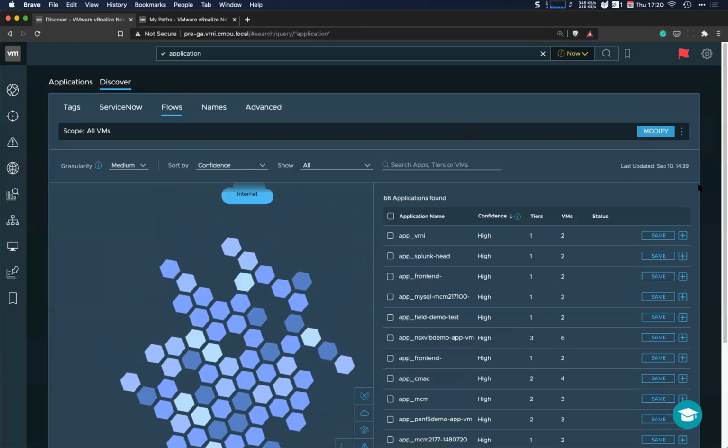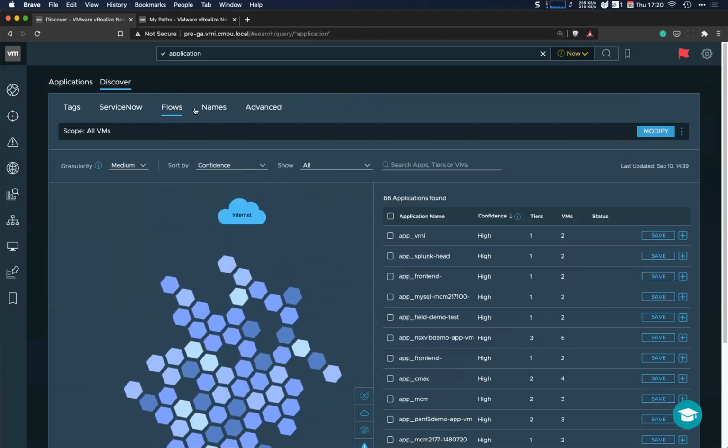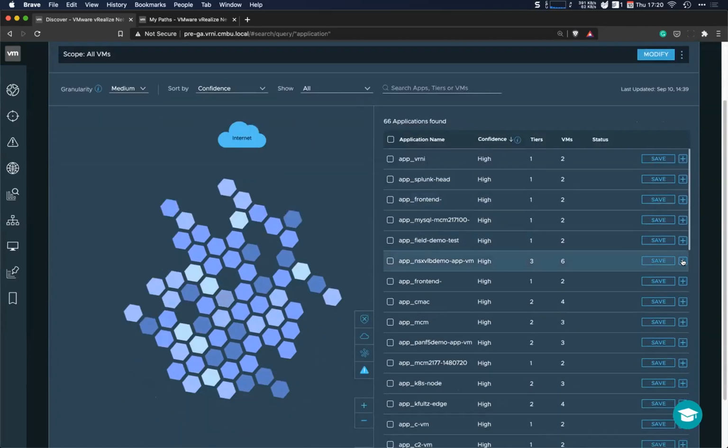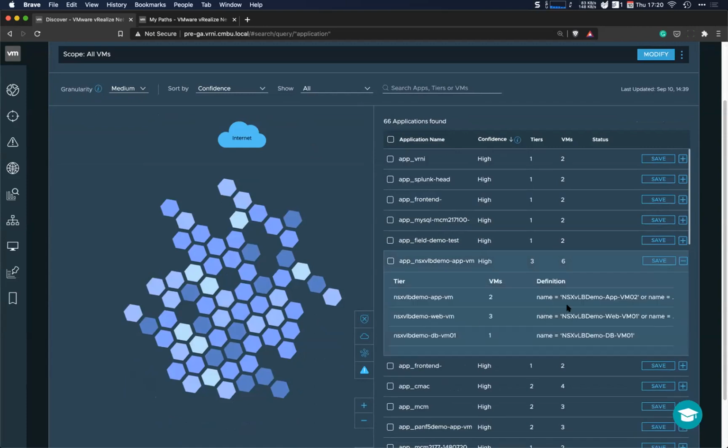You'll see why I mean that, because the only thing that I have to do is go to this application discovery, then flows, and if you haven't done it, you need to scope your discovery based on either every single VM or on a cluster or on a vCenter. And then it just goes and processes it and then shows you the result. I mean, you don't have to do anything else.